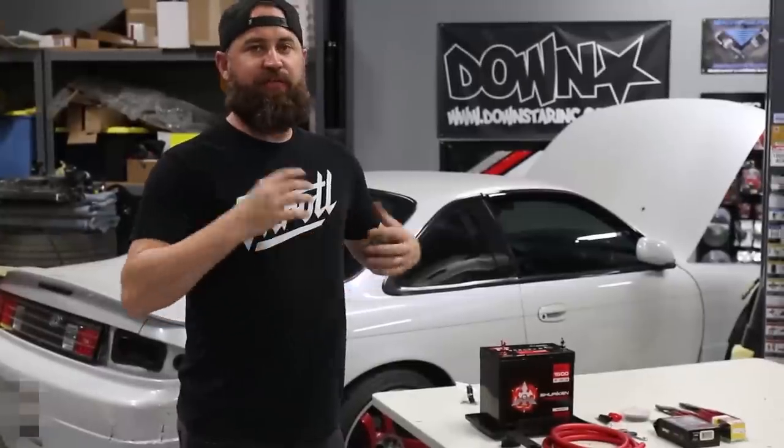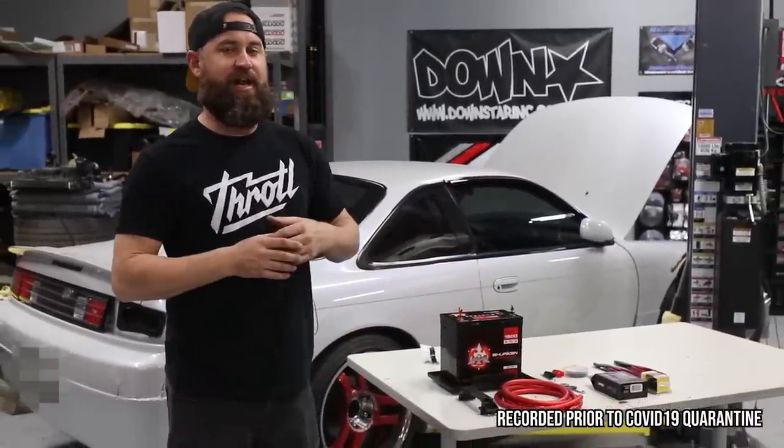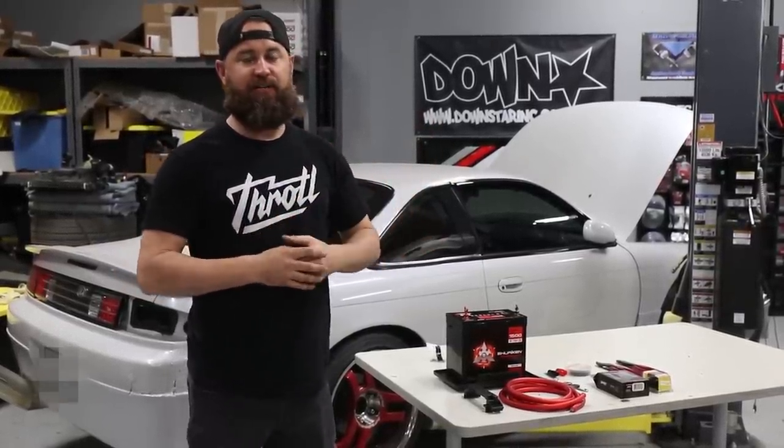I want to take a few minutes to show you guys how to do a battery relocation installation. So that means moving your car battery from either the front or the back, wherever it may be from the factory, and putting it in a more ideal location.